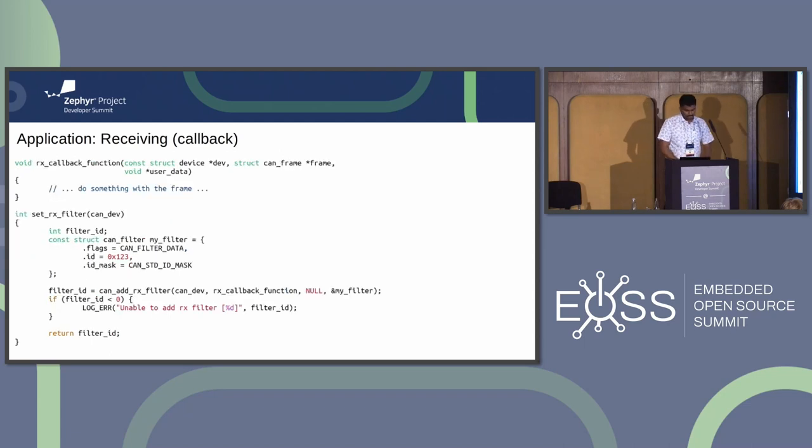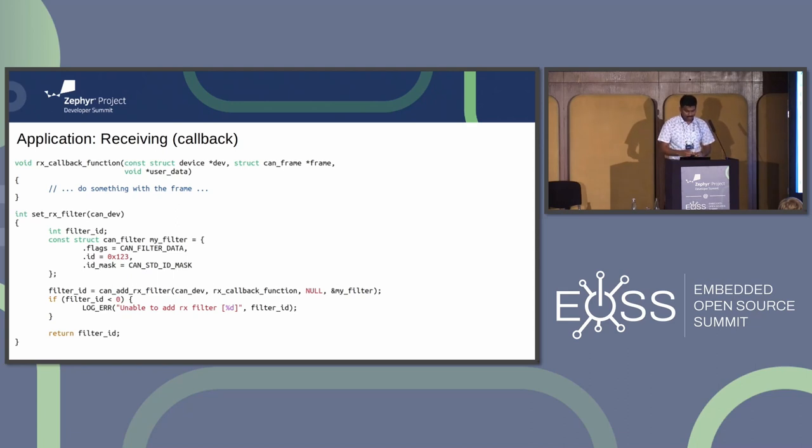So, receiving: how can we receive data from the CAN transceiver? First, as I said before, CAN itself provides whitelisting or filtering of the messages, whatever we require. First we need to define which ID we are interested in, and what type of ID it is. In this case, it is a standard mask. And that is an API, can_add_rx_filter. So this will set this filtering function.